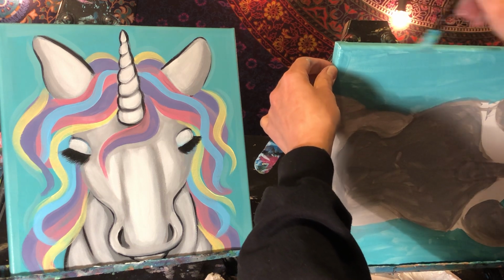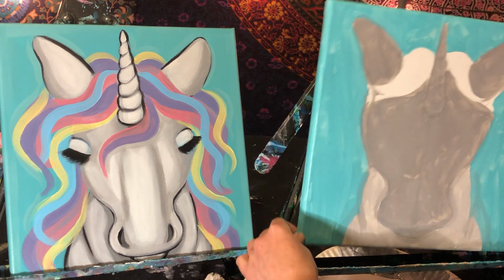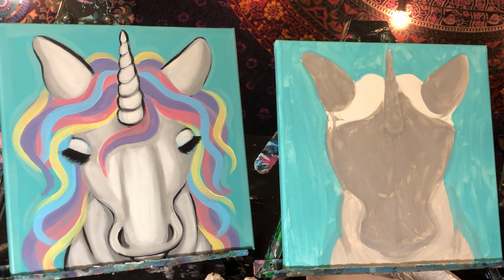Let's get that all in. Double check that you didn't pull your paint anywhere. We want it to be nice and flat. All right, wash that brush off good. So when you go to wash and dry your brush, just make sure that this part here loves to hold water. So I just want you to make sure you dry it off really, really good. All right. Take a sip of my tea.